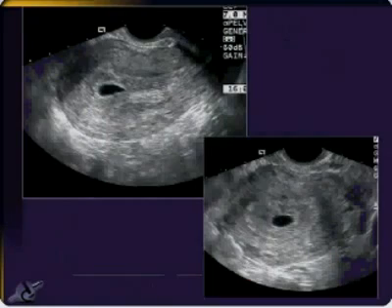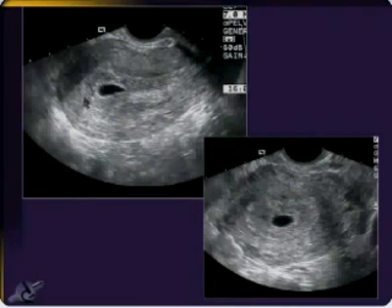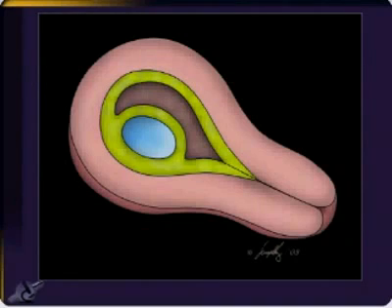So let's look at this. When you look at this case, that might look like a pretty good sac, but what you see is, here's endometrium coming up, up, up, and it's actually splitting around this thing. Look at it in the axial plane. There is the sac, quote, in the middle. It's really a pseudosac with endometrium going all the way around it. So that eccentric location is the first thing we're going to look for, and it's very, very helpful to us early on.